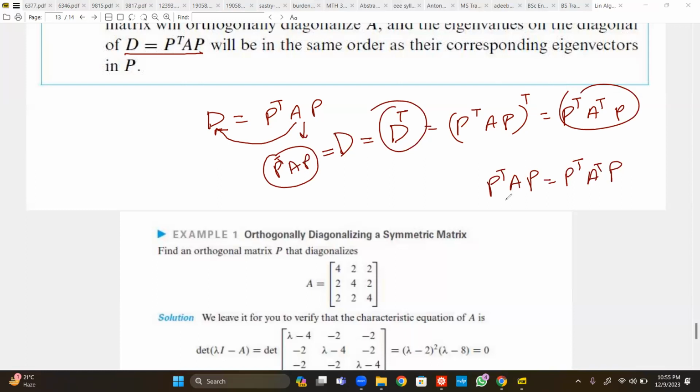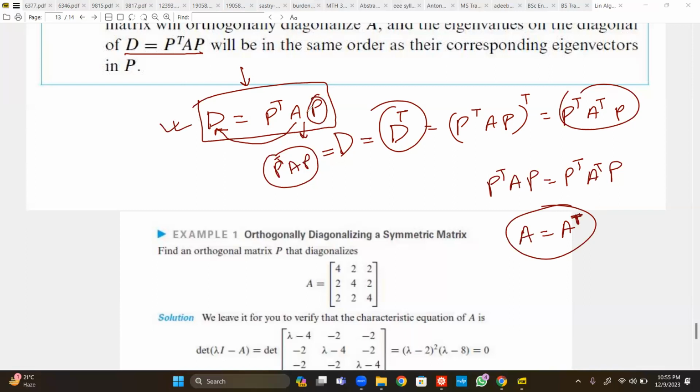You can do a few lines of calculations. Just replace P transpose by P inverse because P is orthogonal, and multiply by P on the left and P inverse on the right. Eventually, you would end up getting this interesting relation. So if we were to find some P matrix that does this miracle, the matrix A we started with must be a symmetric matrix. Otherwise, we will not be able to find a P that satisfies this kind of relation.